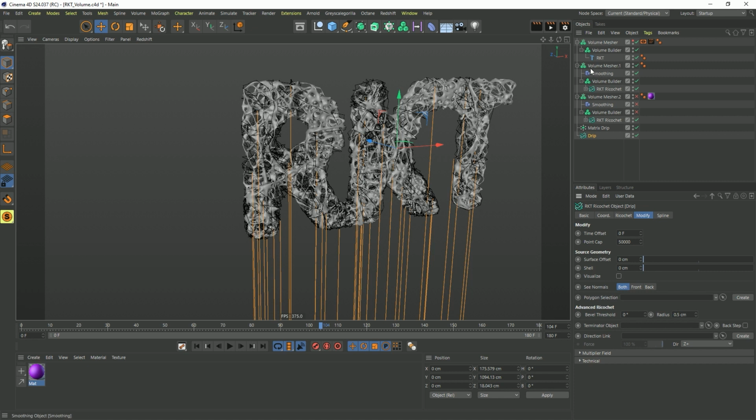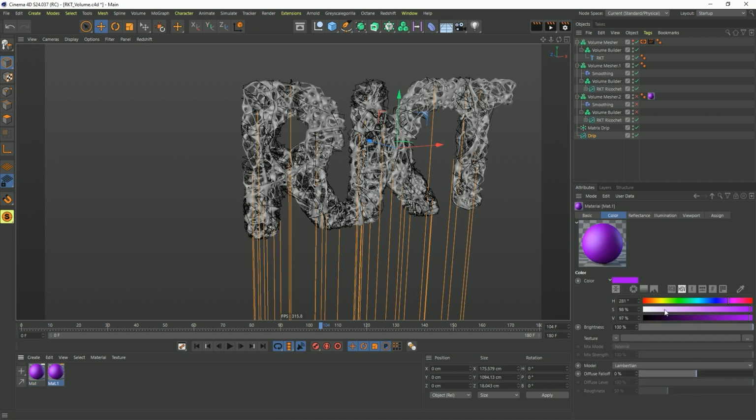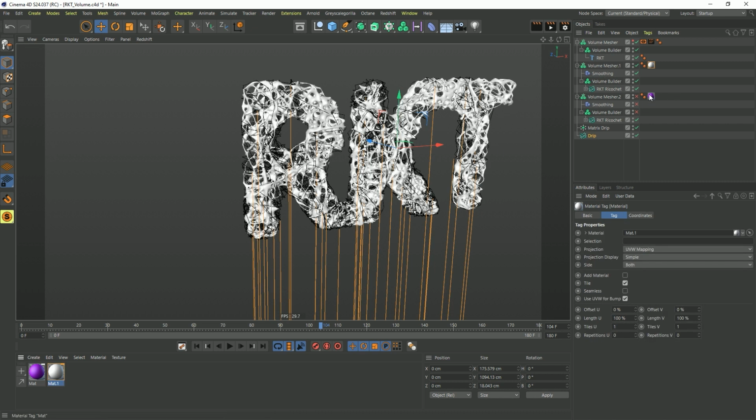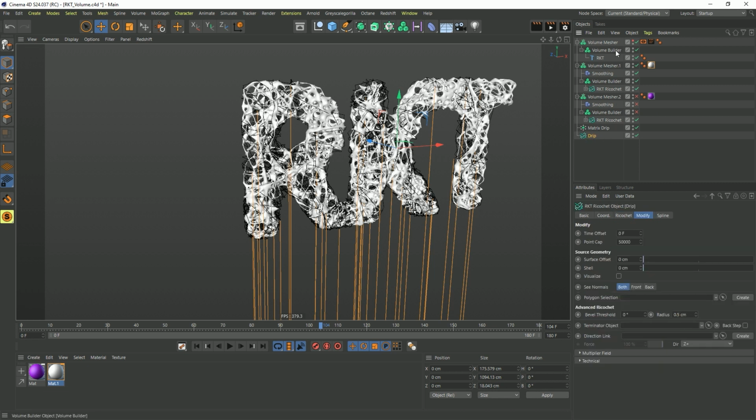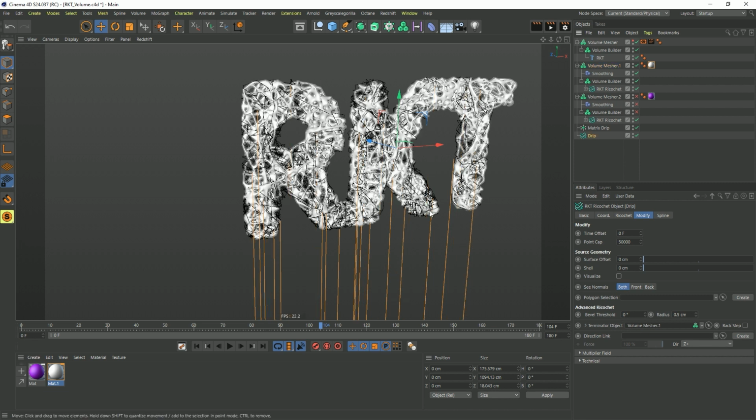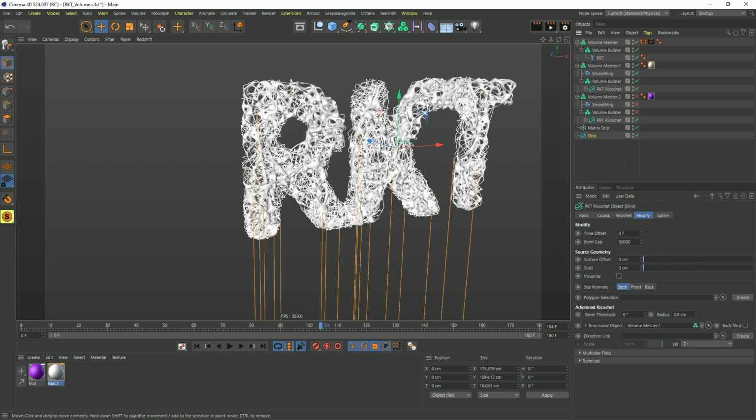So Terminator Object, that will be that light colored volume measure. It might be easier if we make a white one, put that on there. So that white one, I want to avoid that. So this new ricochet, if it collides with that, it will terminate. Drag that into the Terminator Object. And now you can see some of the lines move down and the other ones that would strike it, they're not going to pass through because they will stop.